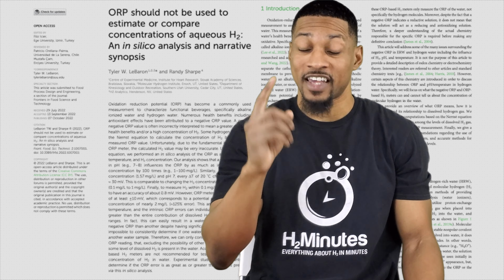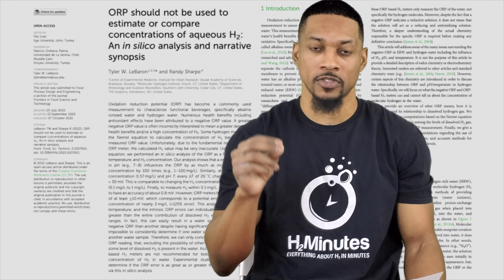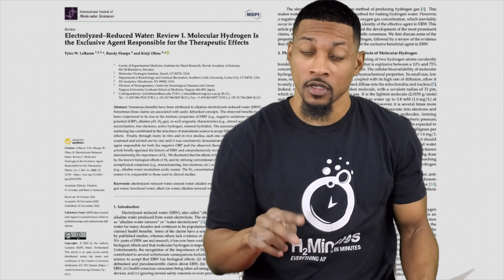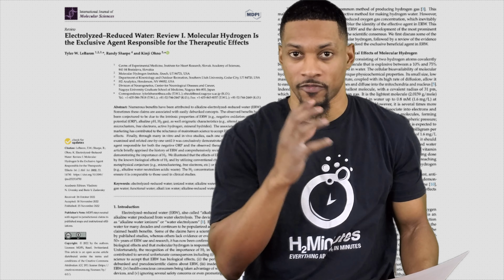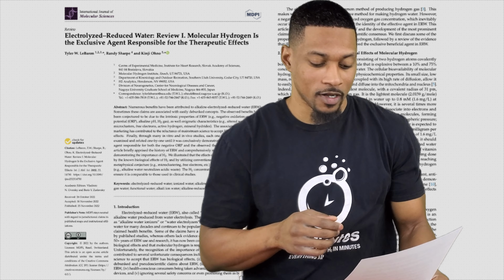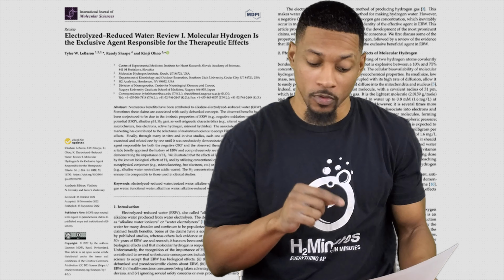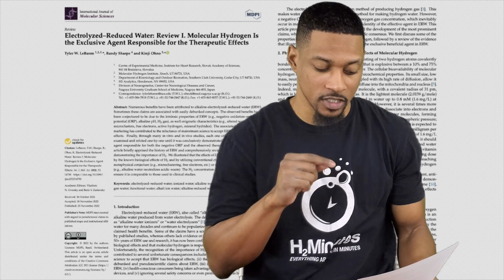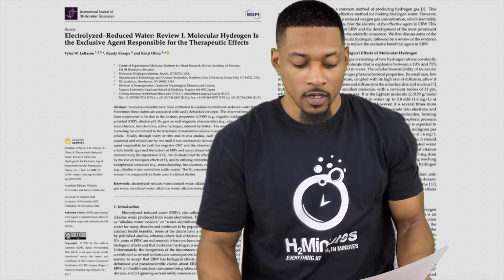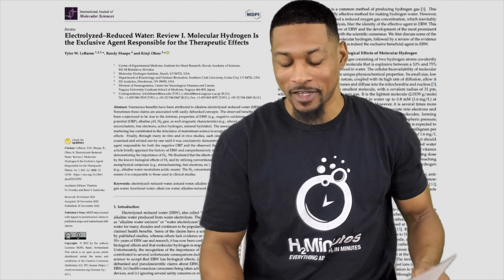All right, so the next article we're going to get into, I think it's going to be a really cool one. The next article is actually published in 2 parts. We're going to cover the first part, and then we're going to cover the last one and wrap the video up. The title for the first part is Electrolyzed Reduced Water, Part 1. Molecular hydrogen is the exclusive agent responsible for the therapeutic effects. And so the title basically tells you everything you need to know about this article.